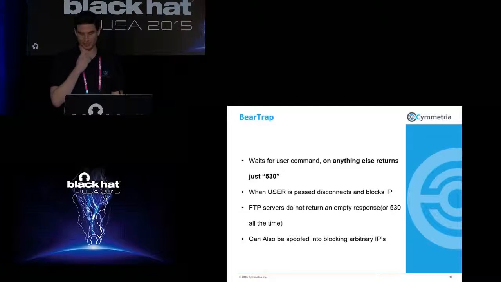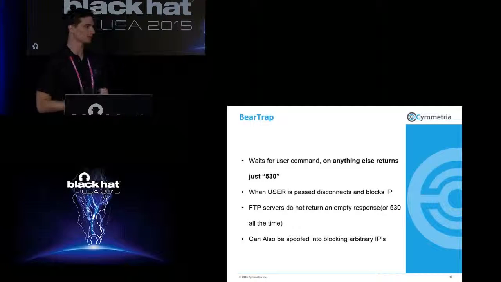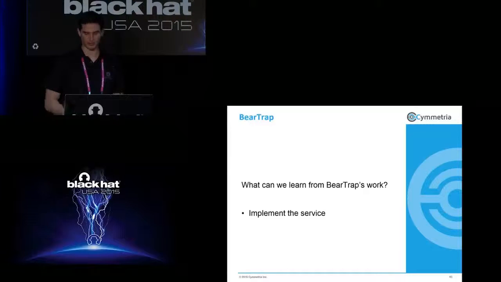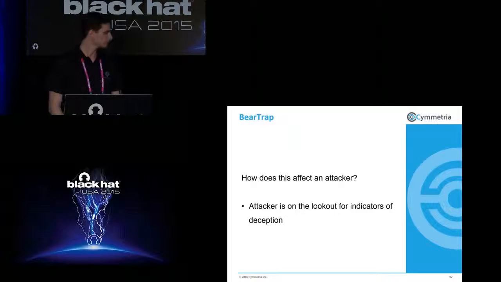And also, Bear Trap suffers from the same spoofing problems. If somebody is running Bear Trap on their machine, you can just send them 2 packets and they're off the network, or you can just block their machine from the syslog servers or whatever you want when you're trying to attack a network and using that to your advantage. Okay, so Bear Trap realized that you need to implement the service if you want anything interesting to happen against the attacker.